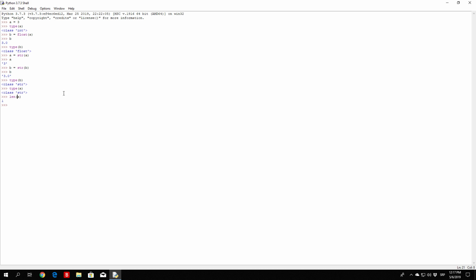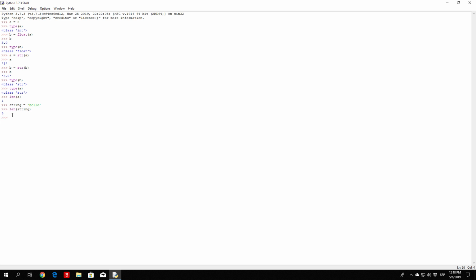Well, basically because the length of the string that is stored in a, which is just 3, is equal to 1. There is only one character. If you just type here, for example, let's say string equals hello. We know that the hello string has 5 letters, so if you just type here length of the string, you can see that we actually get the result of 5.